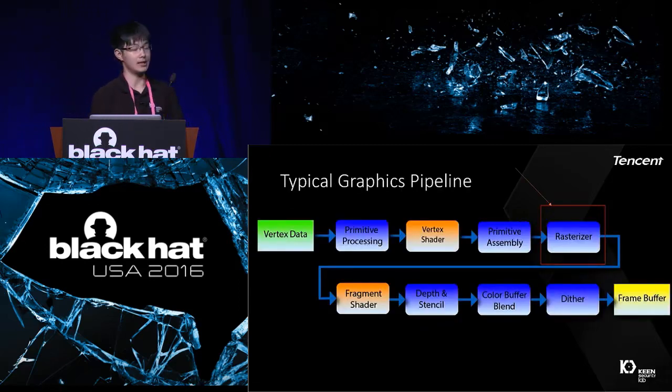For a typical graphics pipeline, I'm referring to the picture of the OpenGL rendering pipeline, you can see that first, the client supplies vertex data, and the vertex data goes through the vertex shader, then rasterization, and finally the fragment shader to get its color, some beautiful colors to paint, and finally it's drawn on the frame buffer. The OS kernel graphics pipeline is not as complex as the OpenGL one, but there are still some critical steps, and one of them is the rasterization step. The rasterization step contains the blit operation, and the blit operation actually contains the vulnerability we found.